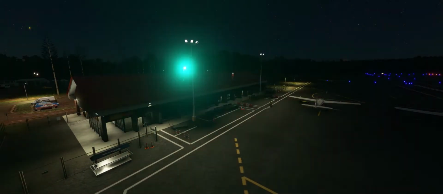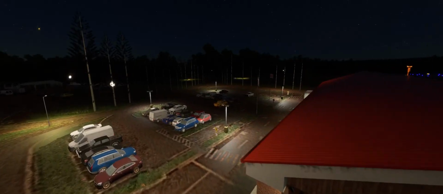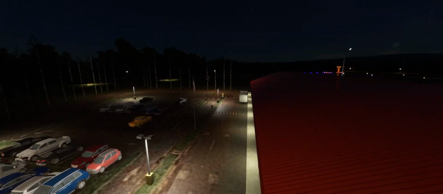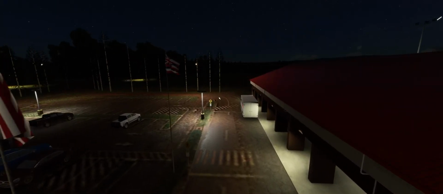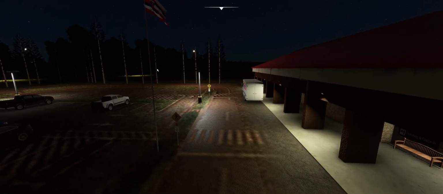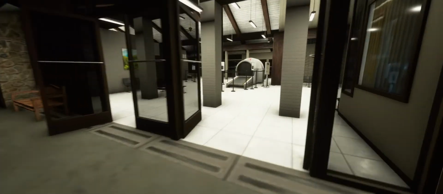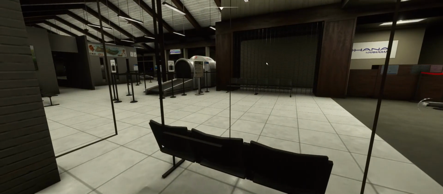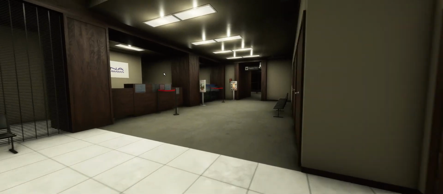Look at this adorable airport. I love this so much. I love when people do these cute little airports. They didn't do much with the ground texture in the parking lot, but they added a lot of nice little signs, which I like. The flags, not great, but hey, they tried. But then this terminal is adorable.